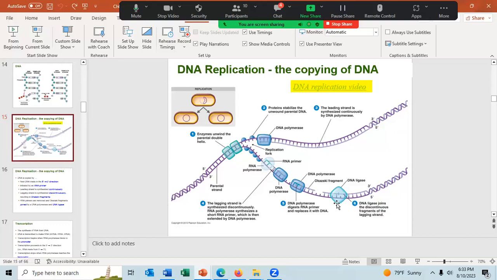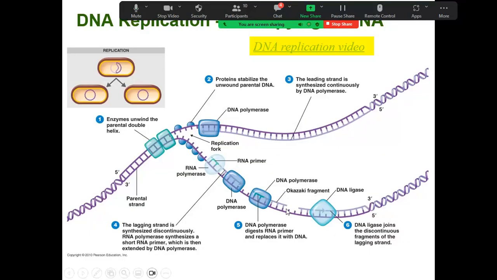The other strand is the lagging strand, and it cannot be synthesized directly because it is running in the wrong direction. So it has to be made in the 5' to 3' direction. And instead of being made this way, the DNA polymerase looks like it started here and then moved this way. And then this one started here and is going to move this way, and then that one started here and is going to move there. And this one will start here and go to there.